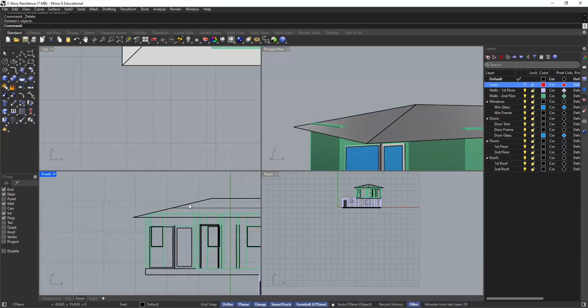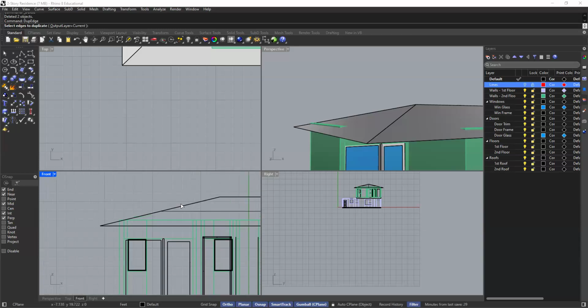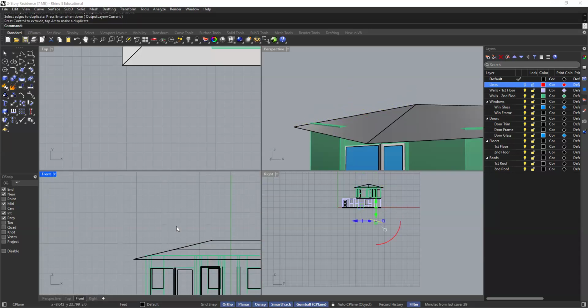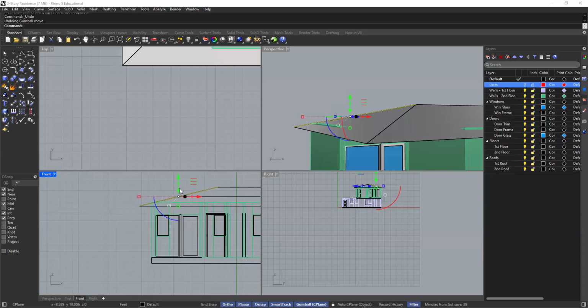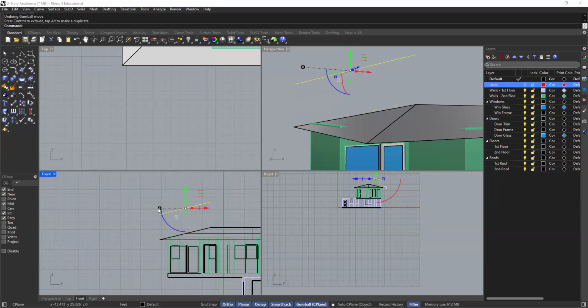So what we're going to do is come over here and duplicate an edge, dupe edge. Use the command dupe edge. I'm not sure if we used that command before. Duplicate the edge, and I'm going to come over here to the front window and select one of these angles. So I'll go ahead and click, doesn't matter which one, surface. Okay, so now we've selected that angle there, and I'm going to just move this straight up. Where did it go? I moved it down. Let's undo. Okay, let's just move this straight up. Okay.